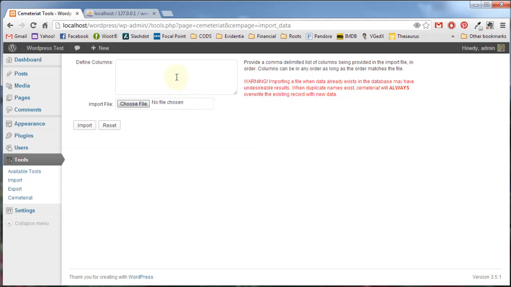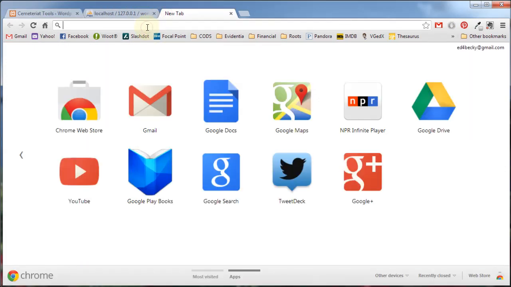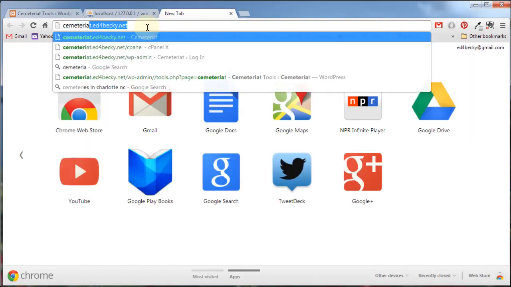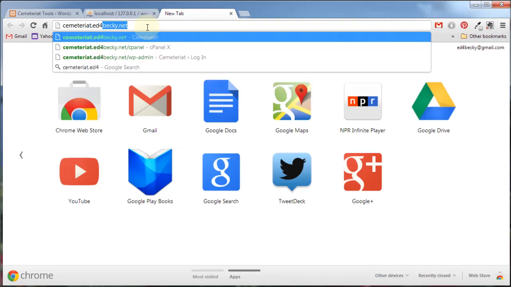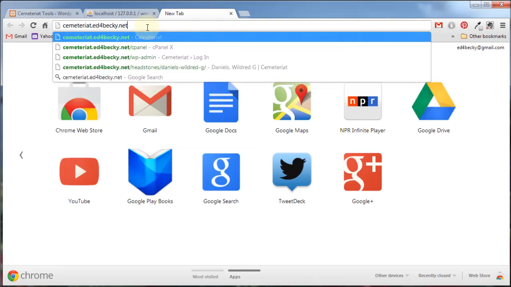Now, typically, what you're going to see here under Define Columns is a list of different columns that you can import. Sometimes, after you've exited the program, the list of columns disappears, and I'll make sure that they're available on the website. For your information, the website can be found at cemeteriat.edforbecky.net.